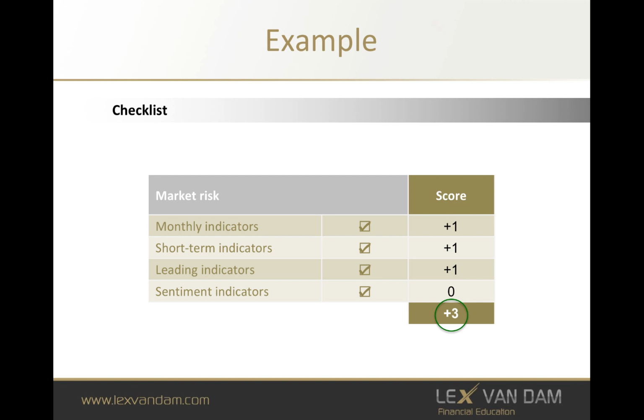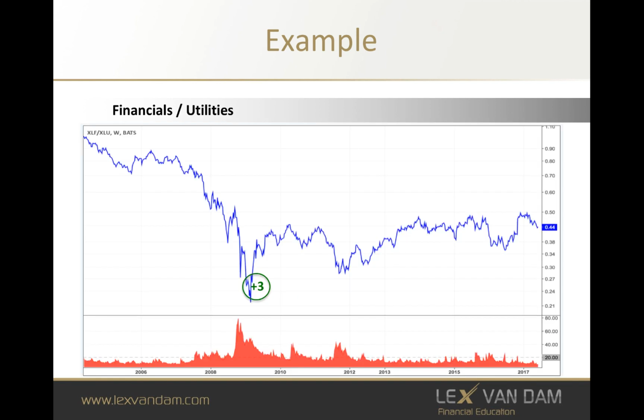checklist. So beginning with a very positive score of +3, you can see the effect that this had in the trading relationship between the risk pair of financials versus the safety leg of utilities. So as the market risk indicator turned positive, it suggested that we should be seeking to take risk and therefore buying the ratio of financials versus utilities. So you can see what happened the last time we had a strong signal here. And of course, we've had many others since, fluctuating, but this was a particularly clear one for this particular pair.